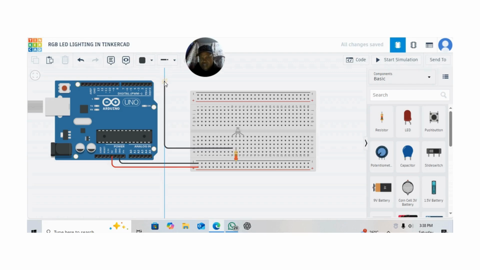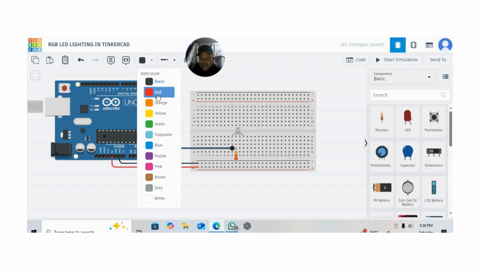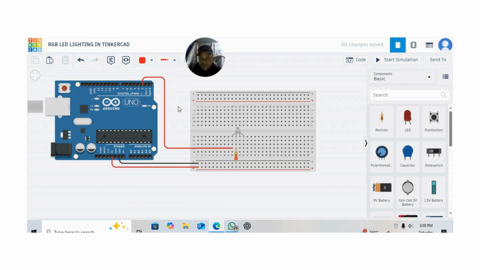I connect it to pin number 2. And I can change the color of that wire. Let us have red. Then we have blue. Blue I'm connecting to pin number 3.